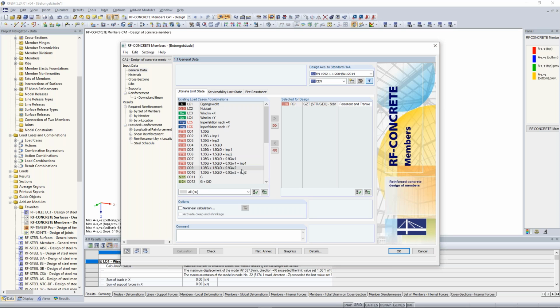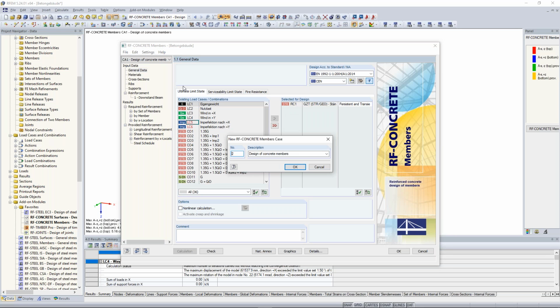We have the simplified method based on nominal curvature, the general method based on nonlinear analysis, including second order effects, and also the method based on nominal stiffness. For our example, we create a new case.